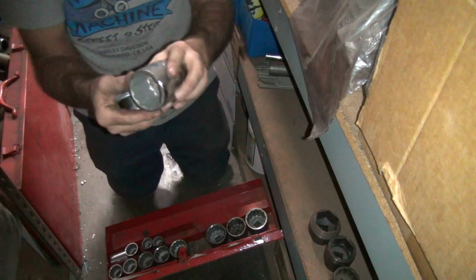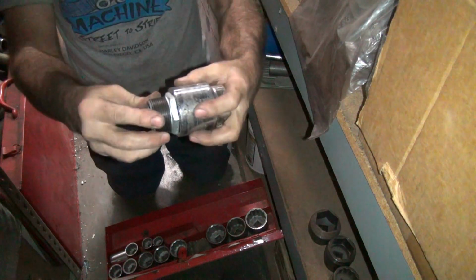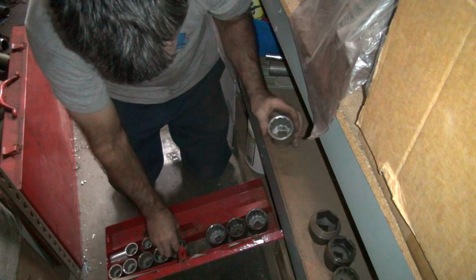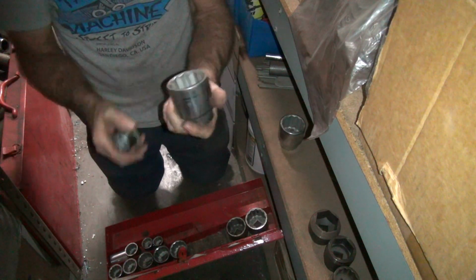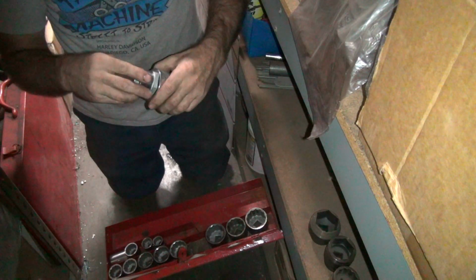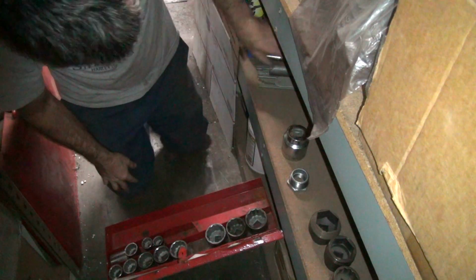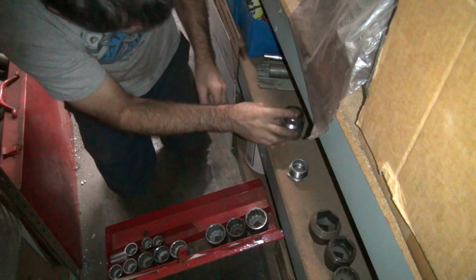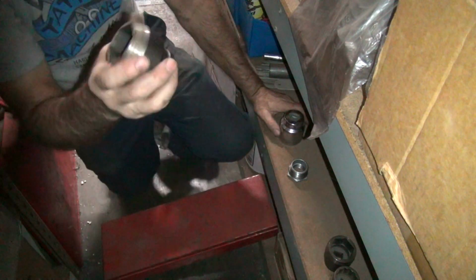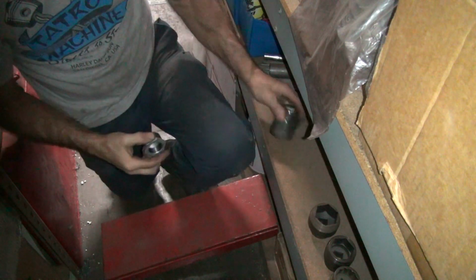We got one. Was this metric? China. Ooh, that's good stuff. 3/4. 3/4 does not fit. This is probably 7/8. Yep, 7/8. Too loose. So, looks like a 13/16 is not a standard size socket. What a shocker, huh? All right, I'm going to bring my 7/8 with me then. Oh, that's 5/8. That ain't 7/8. Well, 7/8 is my big one. Okay. All right. Yeah, this is weird.